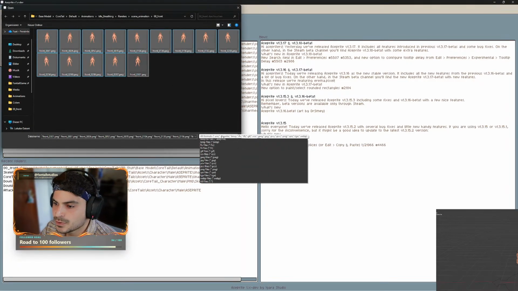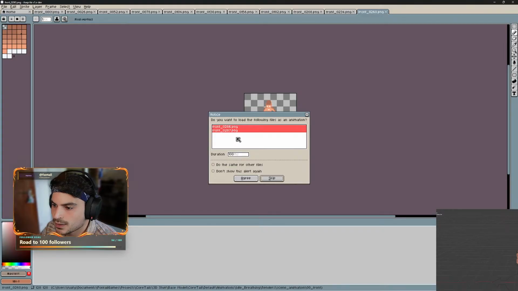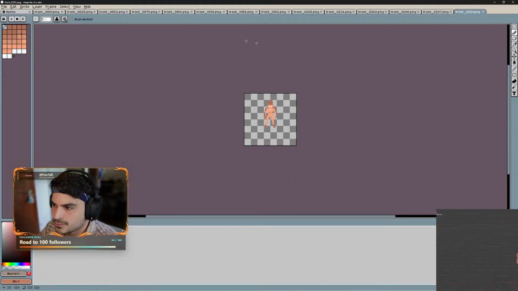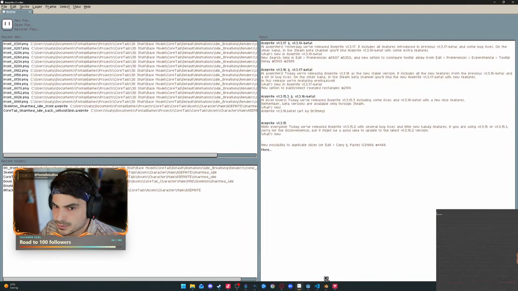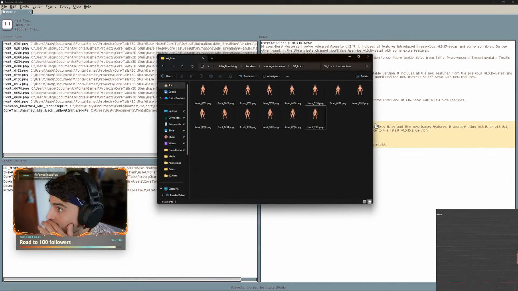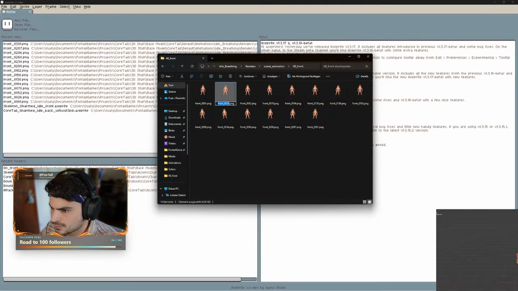Can I say to it that it should be in one file? Okay, well, maybe because of the naming? Okay, let's see. I don't know how Aseprite works there, but it should be... Oh, come on.